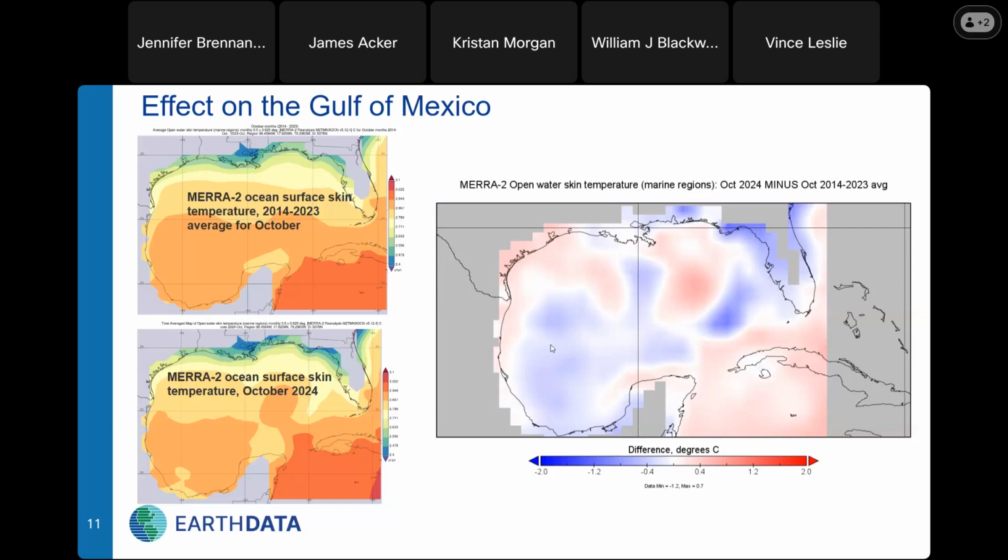The reason for this is that many people know this, if not, hurricanes stir up water from deeper waters that are cooler. So Milton, as it passed over the Gulf, stirred up water from deeper that was cooler, and it left this imprint. Now, the Gulf was not cooler the entire month. At least I doubt it, because the sun was still shining. But because this was such an anomaly for the entire month, it shows up clearly as the footprint of Milton.